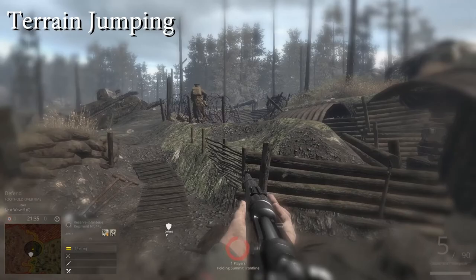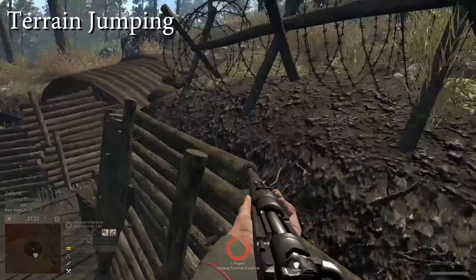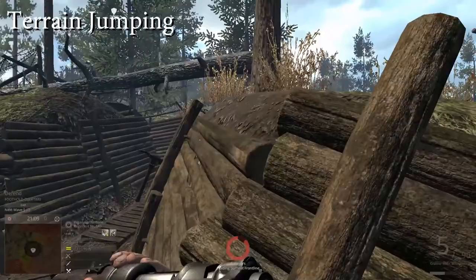Basically, a lot of terrain you can actually climb up on top of or jump in the middle of. So you can see I just hold shift and I run at this wall and I'm now stuck halfway up it. I can just hit space again, jump on top of it. This lets you run on the sides of the trenches. It's also pretty useful for just getting around. You can run on the walls, sides of the walls, stuff like that.